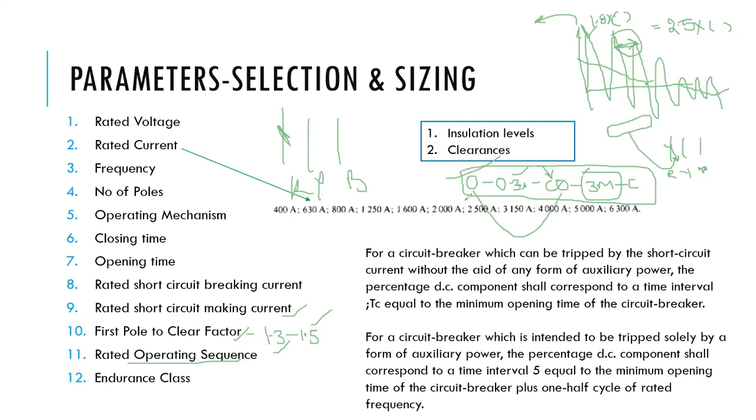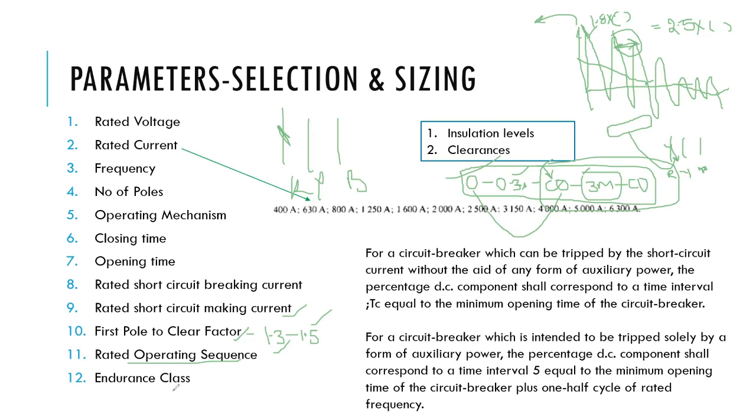Which is also called the duty cycle. So this duty cycle is enabled if the breaker has the feature of auto reclosure. Auto reclosure in the sense of individual pole operation. But if you see a 33 kV breaker, all are gang operated. So you cannot find the auto reclosure function at 33 kV levels because all poles open at a time. So for that, the duty cycle will be: close, open, 3 minutes, close, open. So that's about the rated operating sequence.